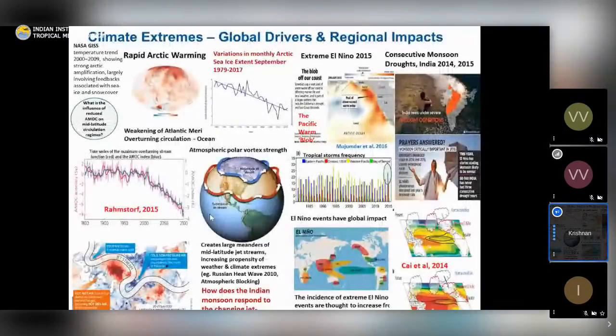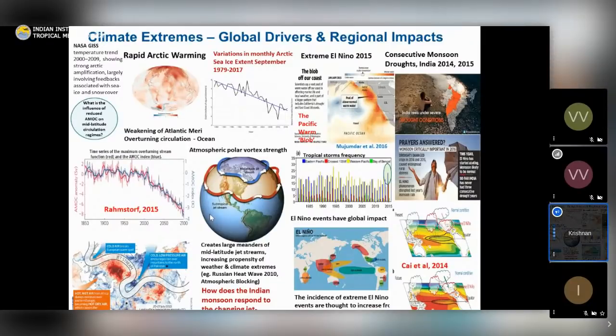And also, when we talk about extremes, there are a lot of knowledge gaps. When we talk about extremes in precipitation or regional extremes, they are linked to remote effects. For example, the Arctic has been warming at a very fast rate. This is known as the Arctic amplification. Since 2000, the temperatures over the Arctic have risen, and the Arctic sea ice has melted dramatically. It has decreased in the last 30, 40 years and is projected to continue into the future. Also, the Greenland ice sheet has been melting, and some studies have talked about changes in the AMOC because of the ice sheet melting.